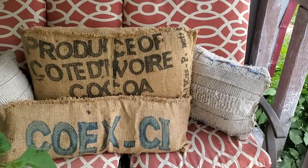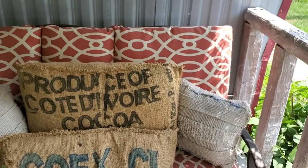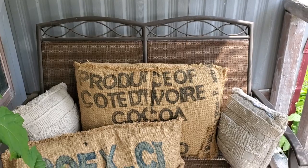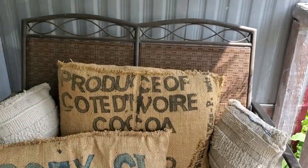I'm loving these pillows I've made, so these are obviously staying, but I don't really care for the cushion situation. I might just take that off, to be honest. So I literally just took it off just to see, and I think it looks so much better already with the neutral colors. So I might just leave it this way.